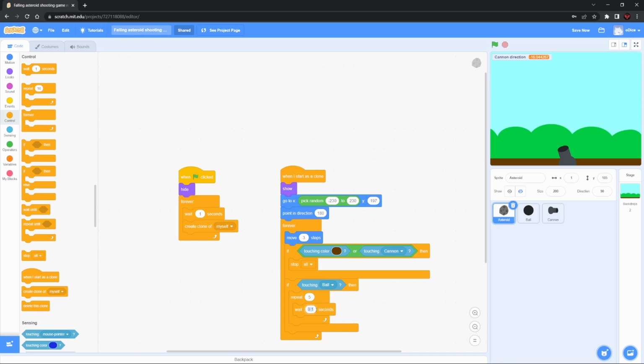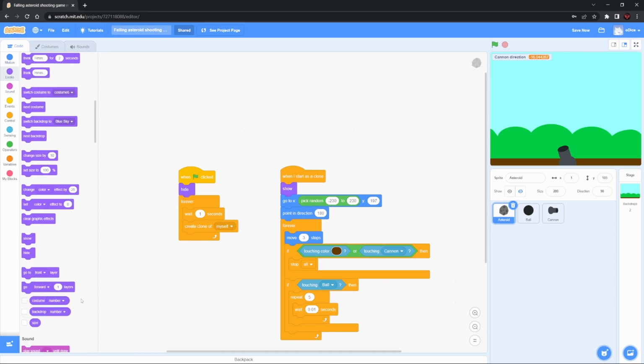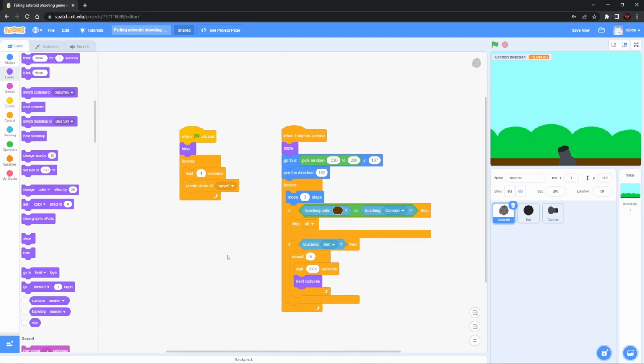Well, actually, 0.01 second, because 0.1 second is very slow for the animation. And then I'm gonna go to looks, and I'm gonna get the next costume block here.